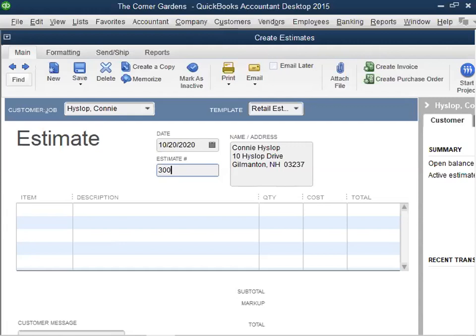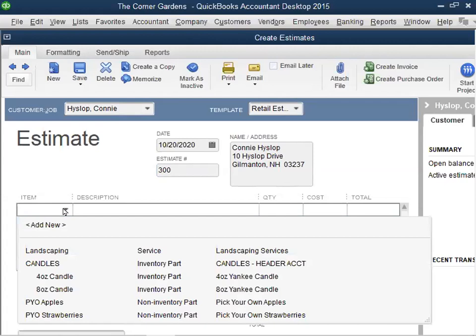Then come down here under the heading item and click in that empty box. When you click, a drop-down arrow shows up. You could have also tabbed until you got there. Once you get there, hit the drop-down on item. The customer does not see what's in the item column. They only see the description. The item column is for your benefit to choose the name of your item or service. So think of it like people that have part numbers. Sometimes they're choosing a part number, but they want the customer to see the full description.